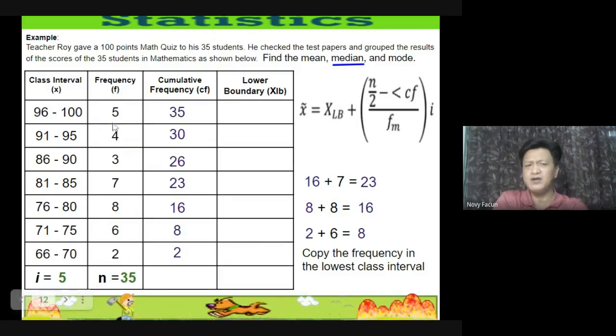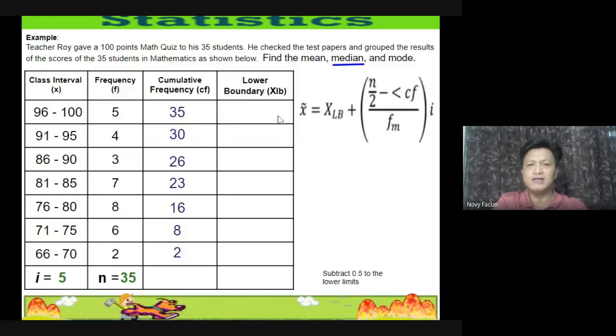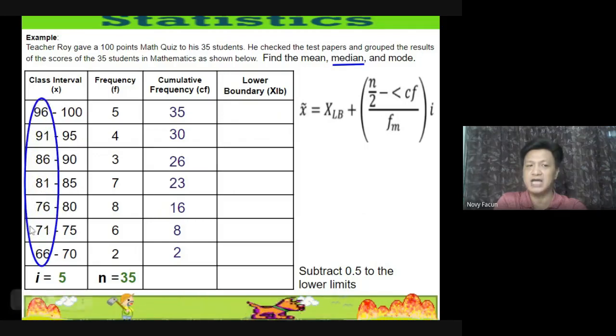Okay. So, pwede rin, kahit hindi mo na i-compute ito, tignan mo na lang yung final total natin sa cumulative frequency. Yung huling nakuha natin, 35. So, pwede mong kopyahin na lang yon. Kasi yun yung ibig sabihin niyan, yung pinakahuli natin total, that is the total frequency of the data. Okay, so and then dito na tayo sa lower boundary. So pag sinabi natin lower boundary, di ba? So magso-subtract lang tayo ng 0.5 doon sa lower limits. Ang tanong, saan nga ba makikita yung lower limits? So nandito po siya. So from 66, 71 up to 96, ang tawag po dyan lahat ay lower limits.